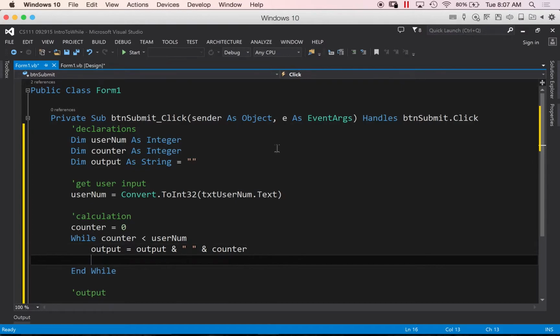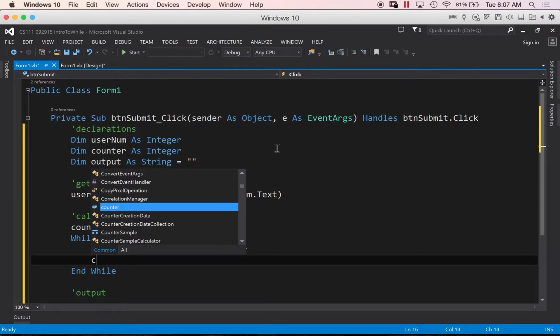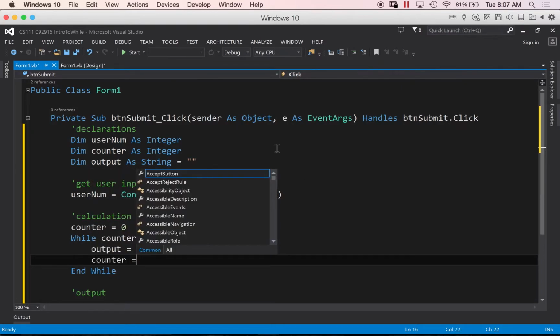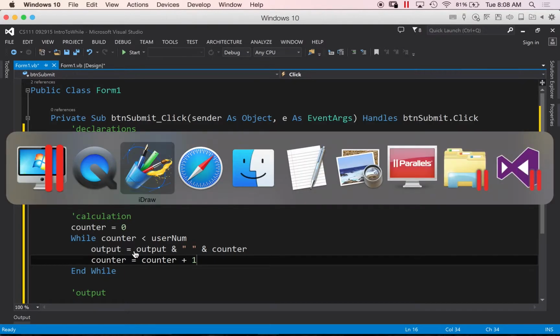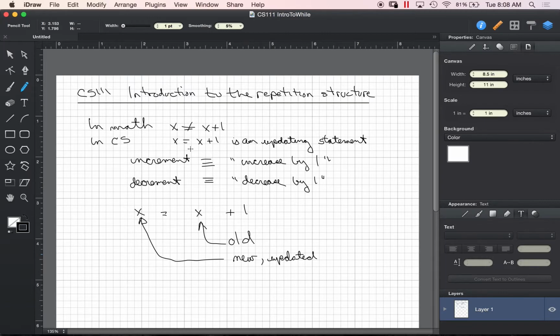All right, so after I do that, then I'm going to take this value of counter and I'm going to increment it by 1. So let me stop and review what's happened here. Remember that I just explained from our notes that this type of format in computer science where it says x is equal to x plus 1, it's not a valid mathematical statement, but this is a valid computer science statement.